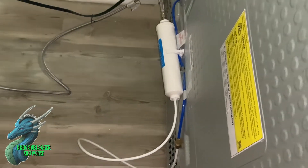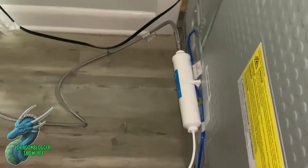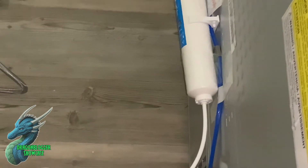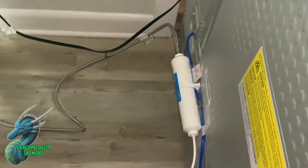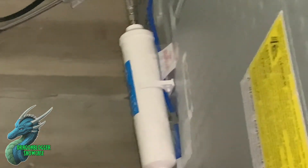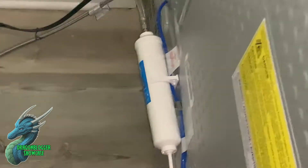You take that white cord and put it into the other end of the filter, which is marked — they're marked 'in' and 'out' — so you want to make sure that your refrigerator line is connected to the 'out' and the water supply line goes into 'in'. Let it flush for five minutes, plug it up, and get the clip set up so you can mount it to your fridge.